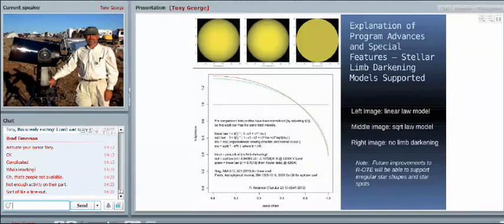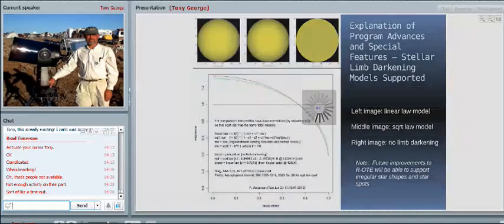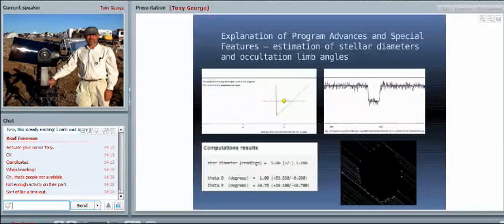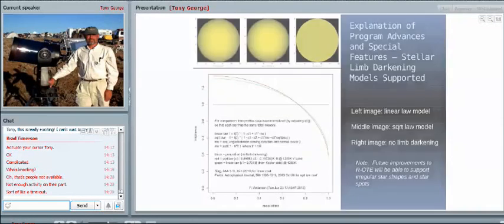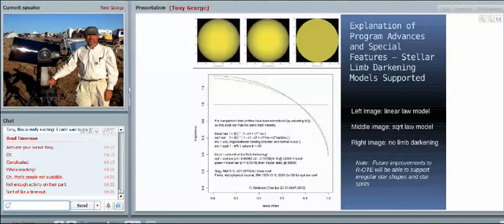Okay, now I'll just back up here again a little bit. The actual fit of the edge-on disk model to the light curve can be adjusted for limb darkening. Now it seems like that might be a pretty ambitious undertaking, but with the AIC model comparison, we have a valid way to do that.